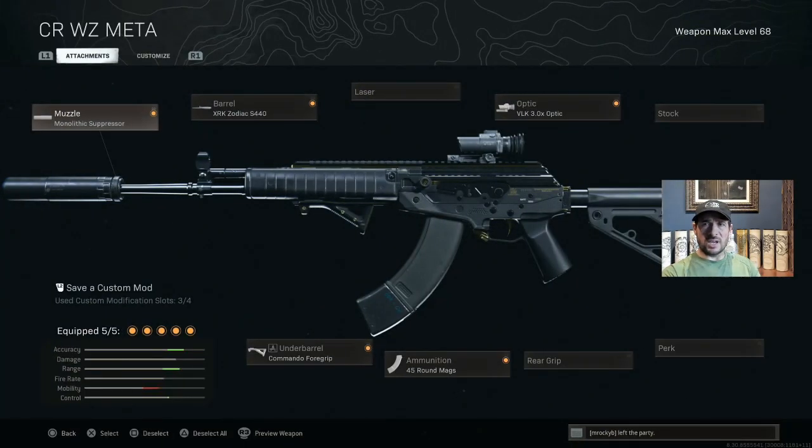So in first place, we have the CR56 AMAX, and this gun absolutely shreds. This is the OP assault rifle to choose from if you're going to go down that route. We're going to be rocking the monolithic suppressor for that damage and range increase, as well as the sound suppression. So when we fire, we are not going to pop up on the radar.